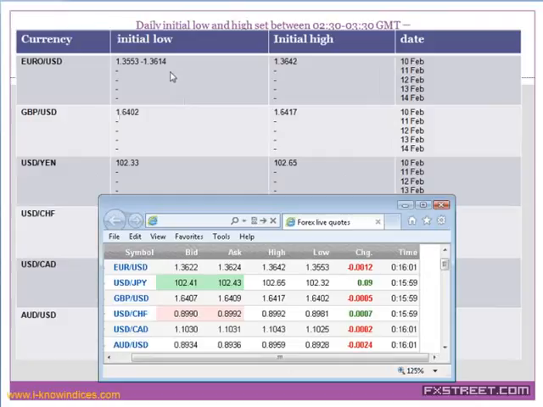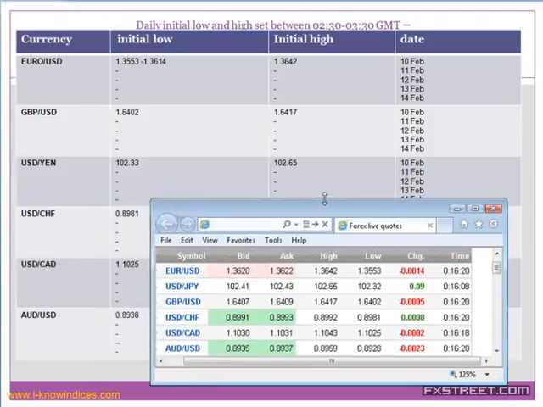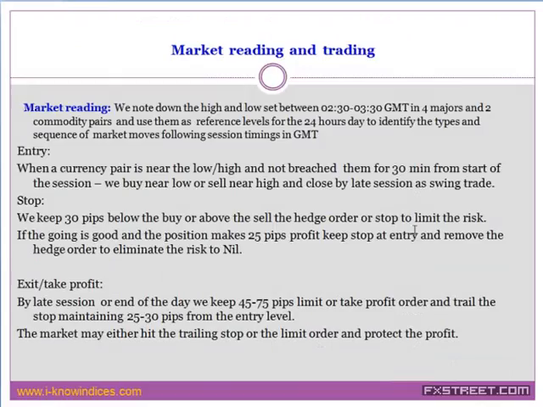And also we'll come across Euro and GBP making the downward move. USD Yen and USD CHF are expected to make the upward move during the day. That's what the market reading technique says. So that is being narrated here, with the help of the slide, and this webinar is being recorded, so you can go through that. What I explained earlier, the same.